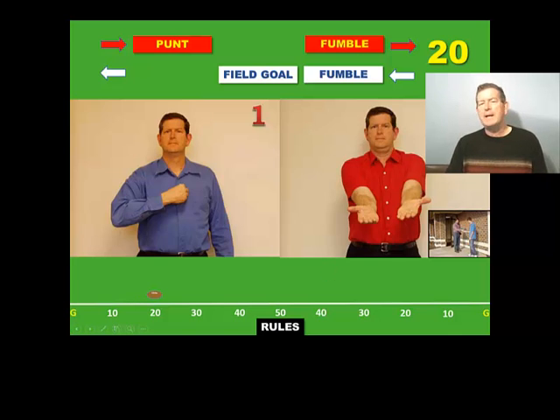Secondly, you'll notice in the upper right-hand corner that there's a number, and this number represents the yard line in which the ball is located. Then you see a series of buttons up here. Some additional buttons will appear at different points on the field, but for the moment you have just punt, fumble, and field goal. You see the red team's buttons and the white team's buttons, and you see the direction in which the teams are moving. The red team is moving from left to right across your screen, and the white team is moving from right to left across the screen.